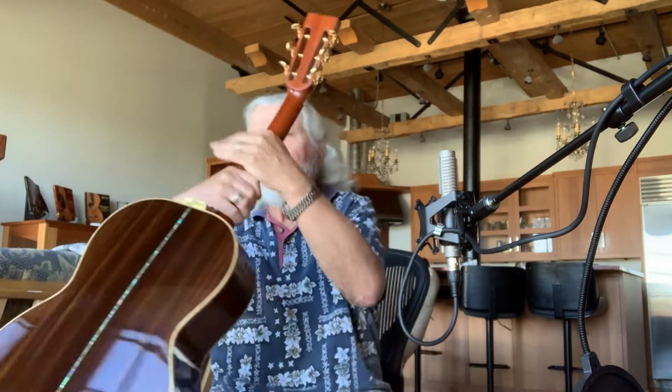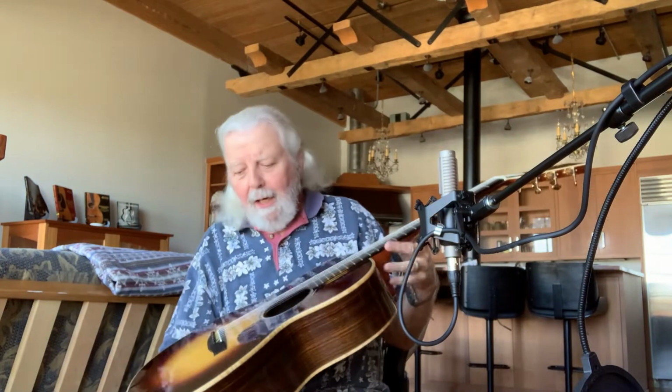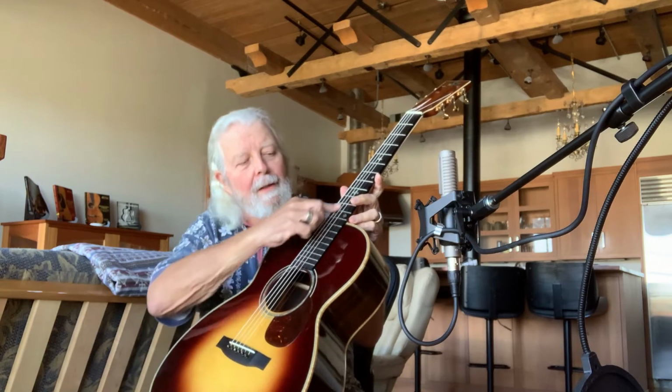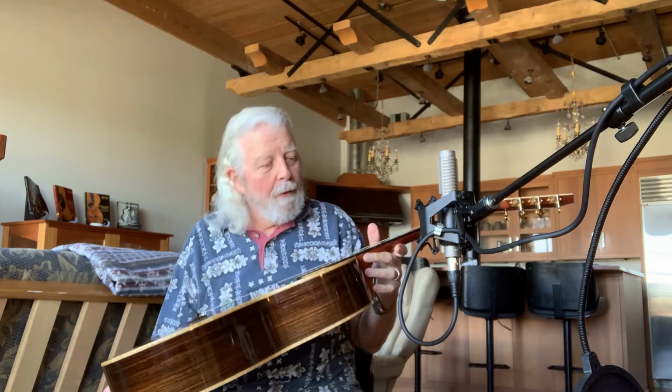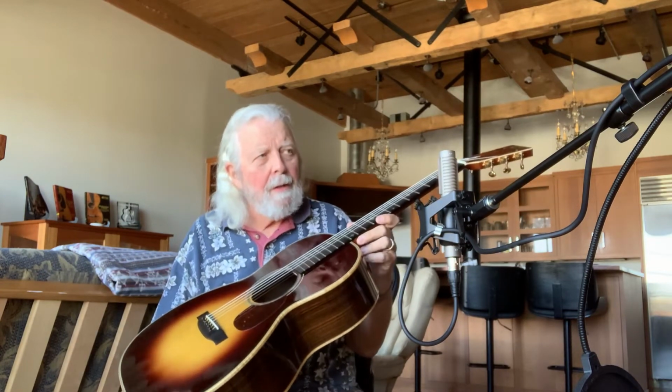The other guitar is the one I just picked up yesterday. I got it from a good friend of mine up in Vermont, Jim Sardonis. We've sold a few guitars back and forth to one another. This is a little bit bigger bodied guitar. It's their H-12, and the 12 refers to the fact that it's got 12 frets clear of the body. They also have an H-14, and I'm more of a fan of the 12 frets clear of the body, slot head type guitars. This one's a little bit older than that Froggy. That one's a 2016, and this is a 2006. I believe I'm now the third owner. Jim bought it from somebody else.